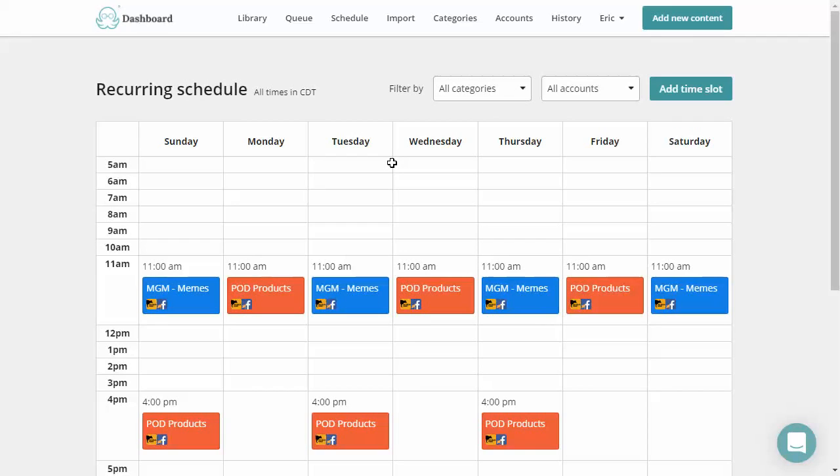And this can do this on Instagram also. Instagram and Twitter can also be automatically creating all this content for you. So all you got to do is once in a while go in and add some new products, add some new images, add some new videos to the memes, add some new videos to the products. So it's really more of a hands-off thing, the content.